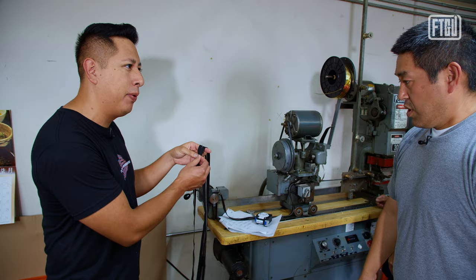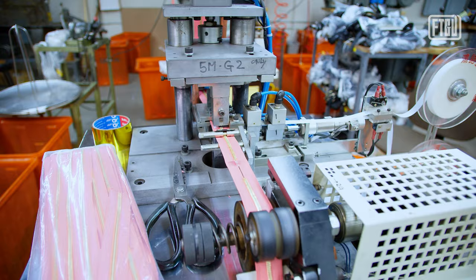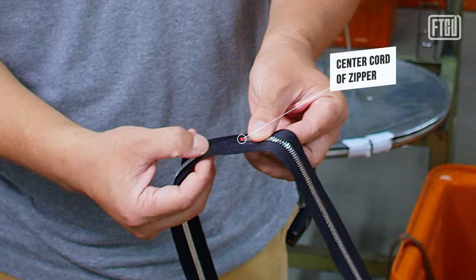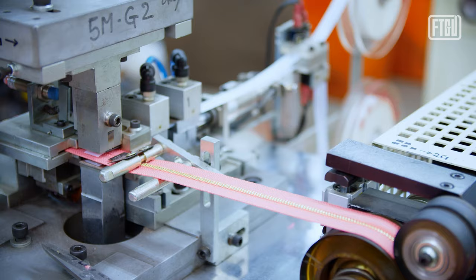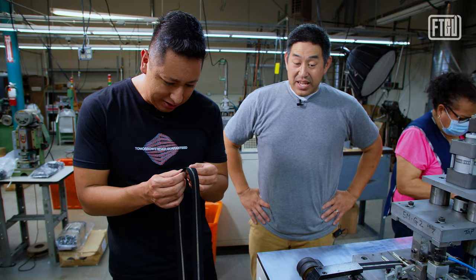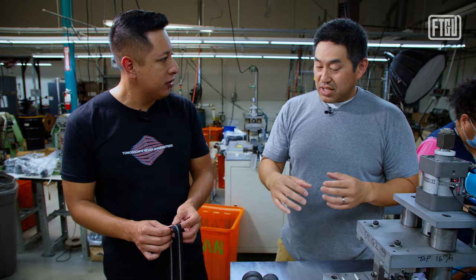We're going to be making an open-ended, separating zipper. We'll follow this through production to give you an idea of how we do that. The next process is what we call the heat seal tape — this is the center cord of the zipper. It's very flimsy, so we can't put all the other components on unless we strengthen it. That tape comes in and adds rigidity to the center cord. This assembly process is similar for both the G2 and our basic nylon foil zipper when making a separating zipper.